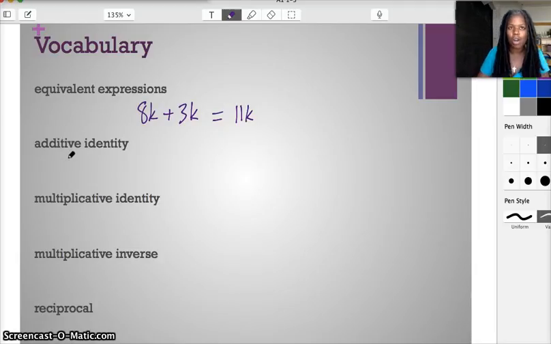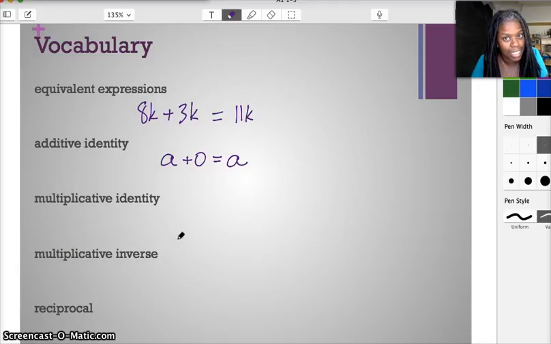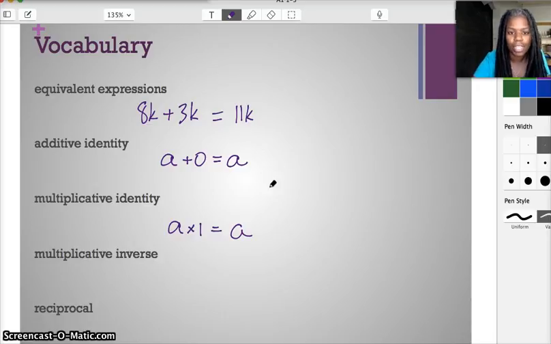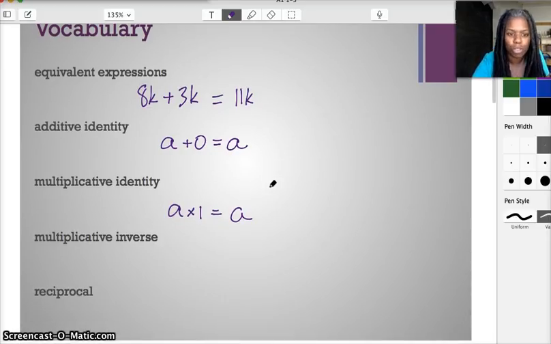The next term that we have is actually a property in a sense. It's called the additive identity. So basically if I'm walking down the street and I have any old number A, and I add 0 to it, I know that the answer is going to be A. I told you you guys knew this stuff already, so don't worry. This is going to be pretty simple. So A plus 0 is A for any number in the world. If I add 0 to it, I get the same thing back. That's the additive identity. Can you guess what the multiplicative identity is? If you have a number A and you multiply it by 1, what do you get? A again. So these properties are really important foundationally, but you guys have been using them all the time.